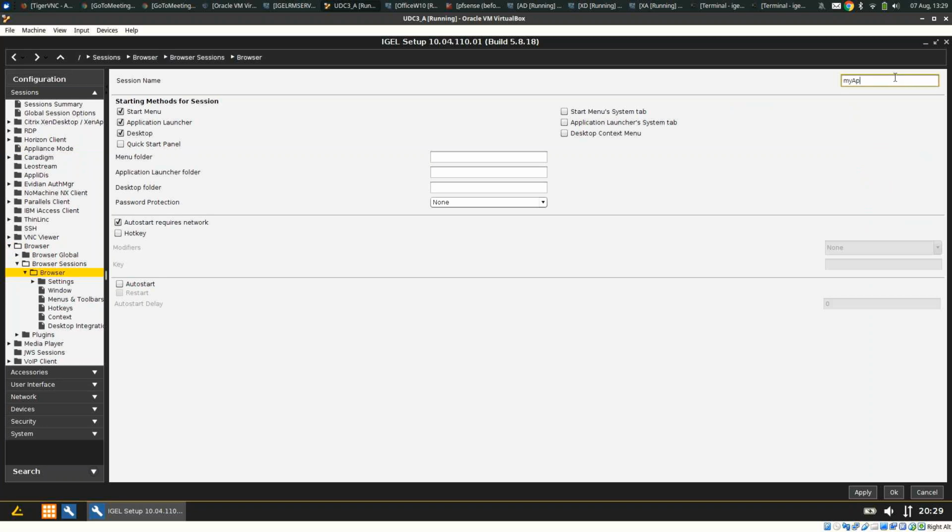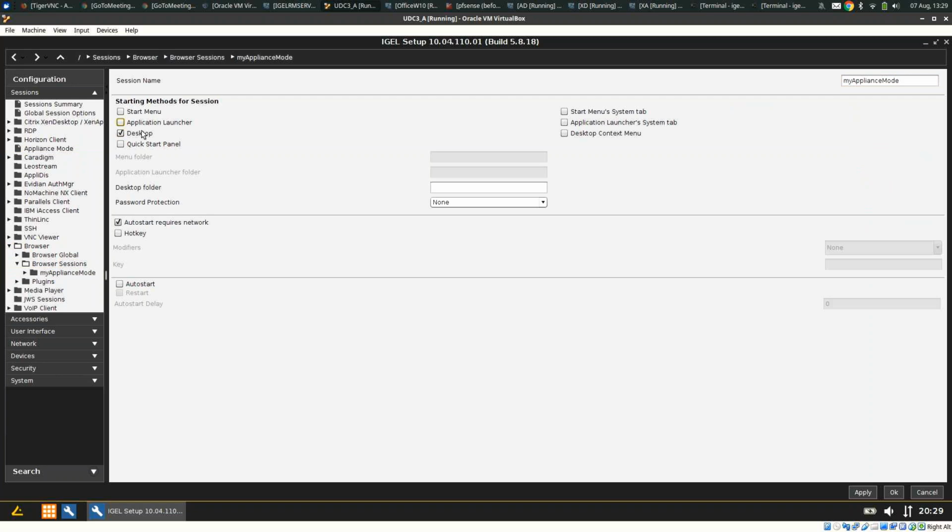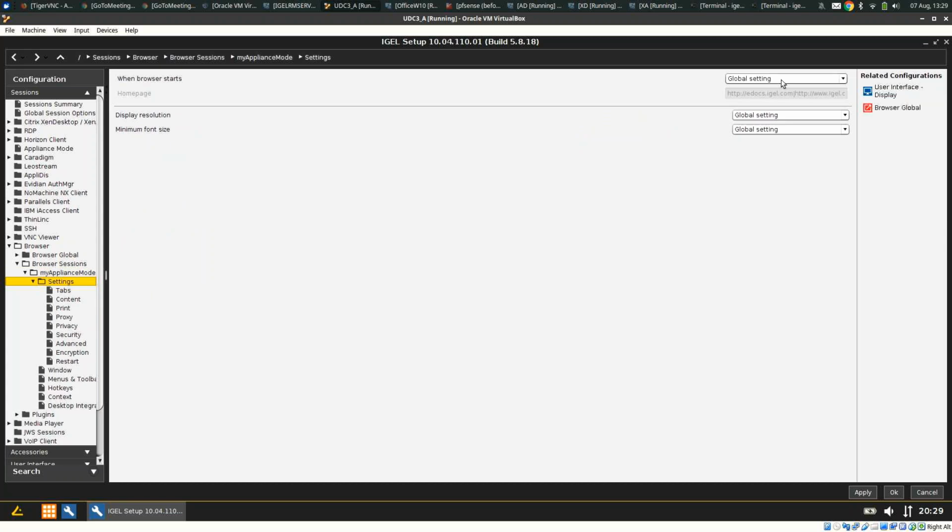We'll call it my appliance mode, and we don't need anything. We can put one icon on the desktop. That's fine. For the URL, it's supposed to be your broker, but I'll use just Google, assuming that's my broker for the Citrix.